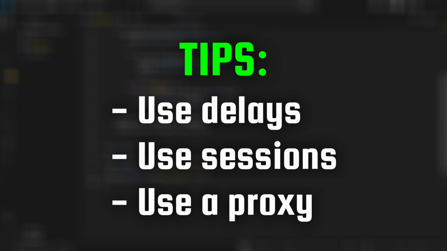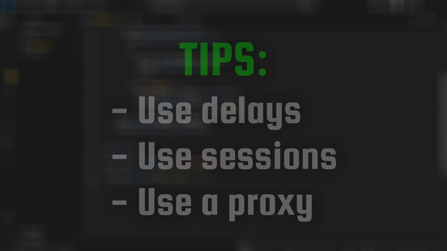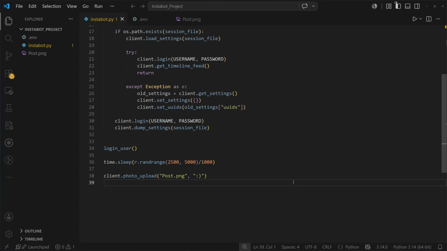Another thing you can think about doing is using a proxy. Running the bot from the same network every time is fine. What Instagram doesn't like is your IP suddenly jumping around, or your bot's IP overlapping with lots of other flagged accounts. A residential proxy matters more if you're running multiple accounts from one machine, or if your home IP has already been flagged. Now we can run it and make sure everything works.